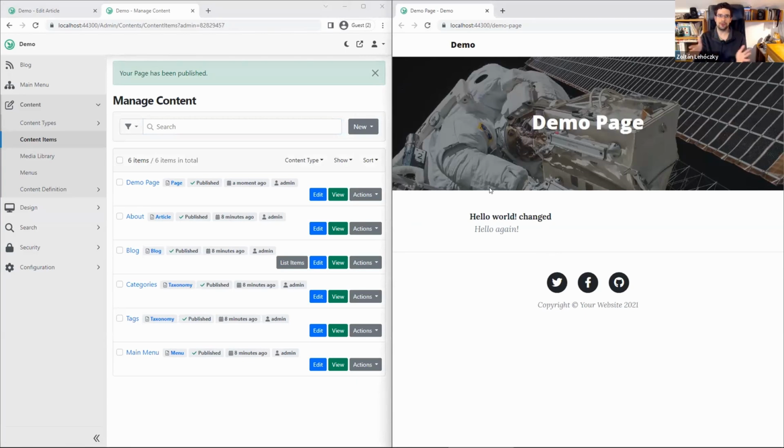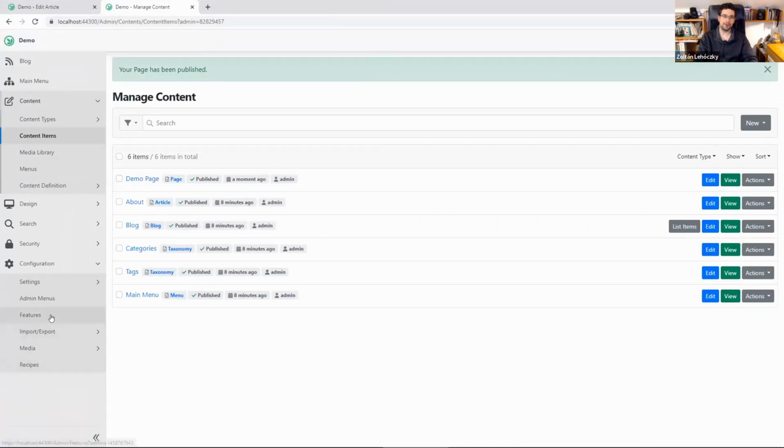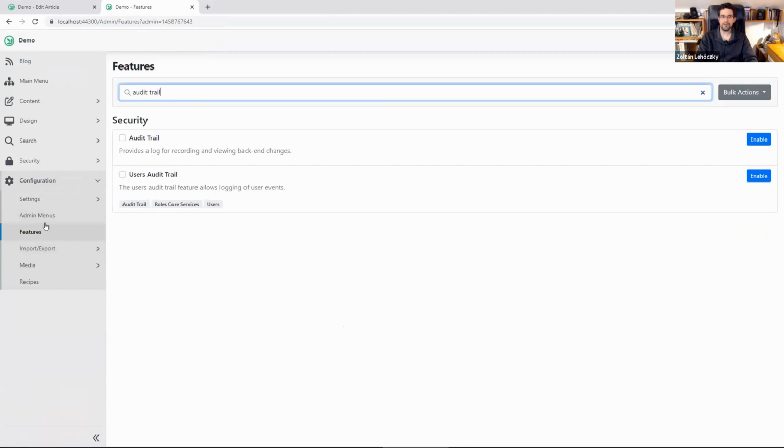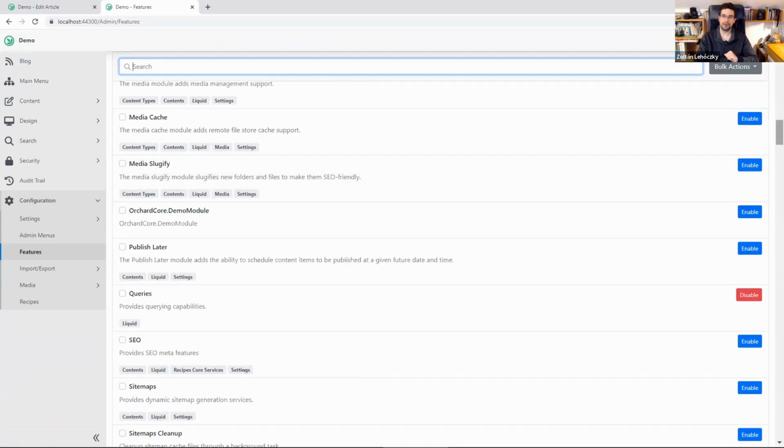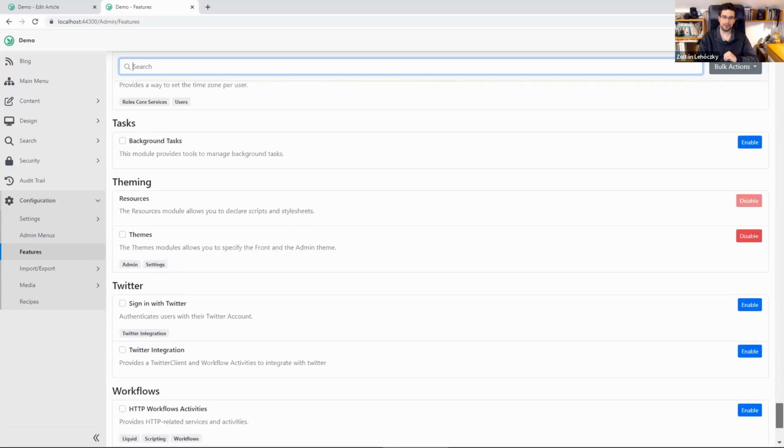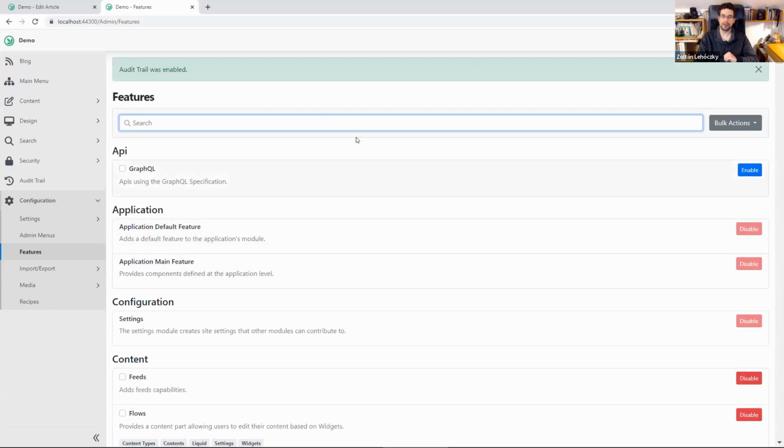There are also versions being saved behind the scenes. And how you can make these versions visible is with the so-called audit trail feature. Now I open the feature menu of Orchard. As I mentioned, Orchard is very extensible and very much modularized. Under this feature menu, we see all the built-in features of Orchard, including this audit trail one that I will enable. You see, it's a pretty big list that we have here. These are documented on the Orchard documentation site, as you don't need to figure out just by looking at this list what each of these features do. And when you extend Orchard, one of the options, as mentioned, is to create such modules.